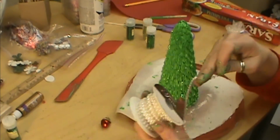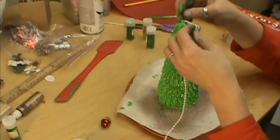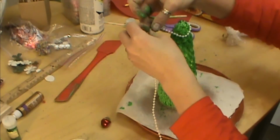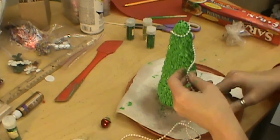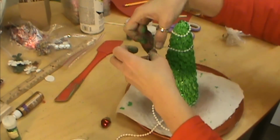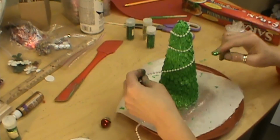I'm going to put some garland on, and this is just a string of pearls. I think red would be really, really pretty, but I don't happen to have red, and I do have white. But we've got to be careful because we don't want to mess this up because it's still wet. So have an idea where you're going with it. Put it on, do not move it around. What you want to do is scooch it in a little bit, but know where you're going.